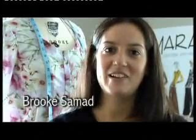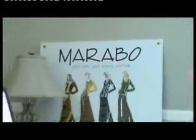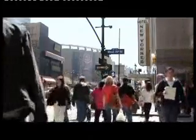I used to wear my own homegrown creations to high school, and I always liked the feeling of making something from my own hands. I started my business about 2.5 years ago. I took my own experience as being a Muslim woman who was kind of a frustrated shopper, finding suitable, modest clothing that was cool and young and hip. I decided to go back to school for fashion design. I did a 1-year program in New York City.